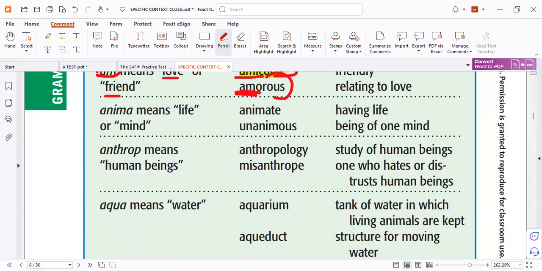Look at the difficult word here. Anthrop means human. Mis means you are against human, because mis means not, as you know. If you are against human, what does it mean? You hate, you distrust, you want to be alone, you are tired of relationships with people. Or you love to be with animals because you are vegetarian, or your nature is against humans. It depends on the context.